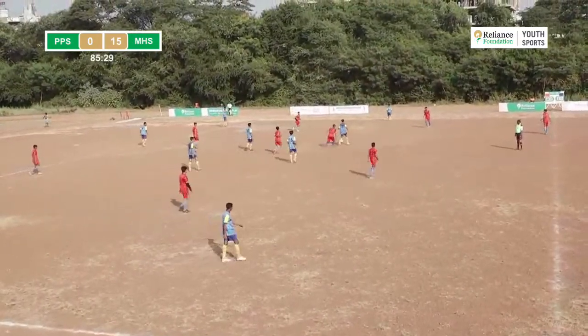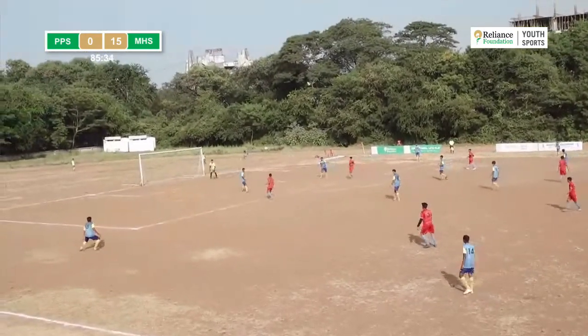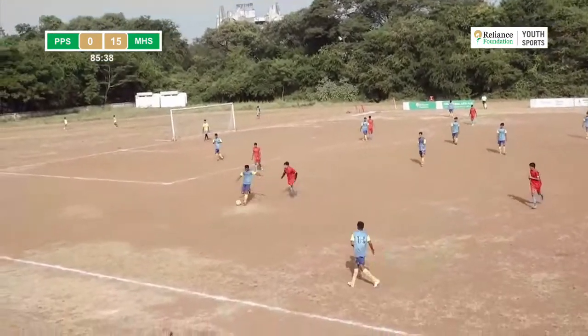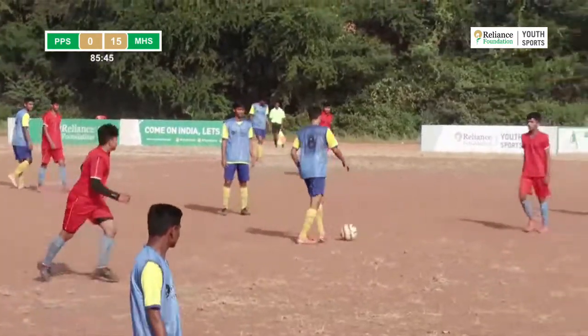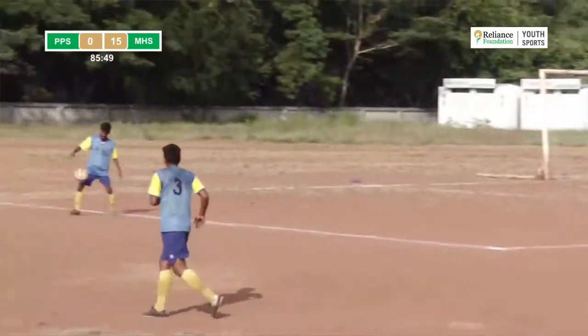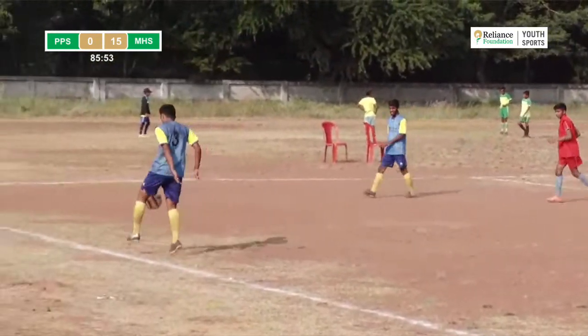His marking has more become of, oh Lord, Aditya, stop it. But anyhow, his marking, as you can see, he's not marking anybody while playing a high press. So what that leads to is, while there's a space, you're not intercepting any space. So now if number three is on the ball, it gets it. There's nobody pressing him. Even though you can, nobody is running to him. So they've got so much time on the ball, they rather just pass it around in their half because they know there's nothing more to add to it.